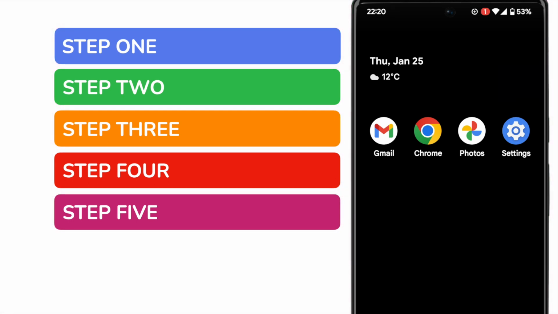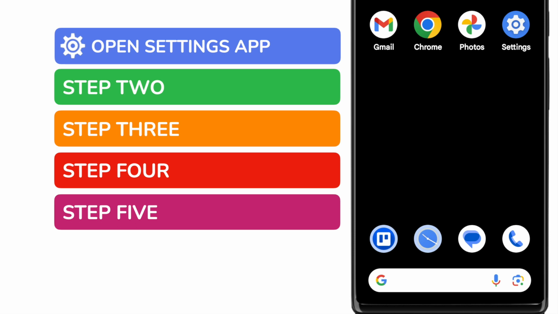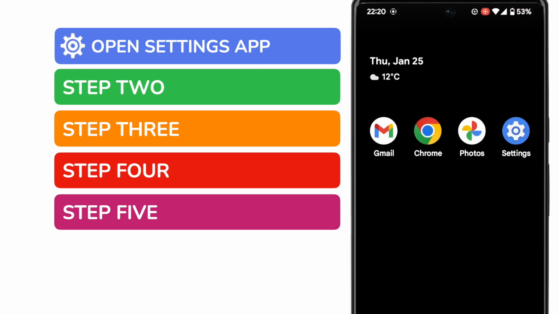There are 2 main ways to quickly switch to airplane mode on your phone, and in this guide I'll show you both. With the first method, we need to open the Google Settings app. This is shown on screen, but if you can't see it on your phone, you can quickly find it by using the search bar at the bottom of the page. You can search for it by name. I'll tap on the app once to open it.